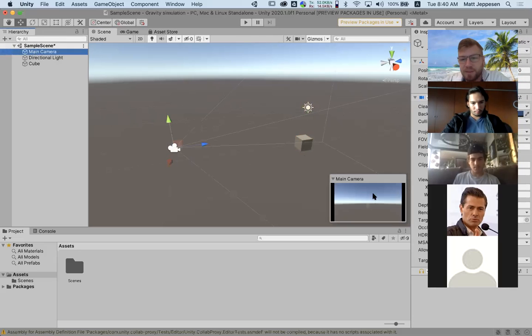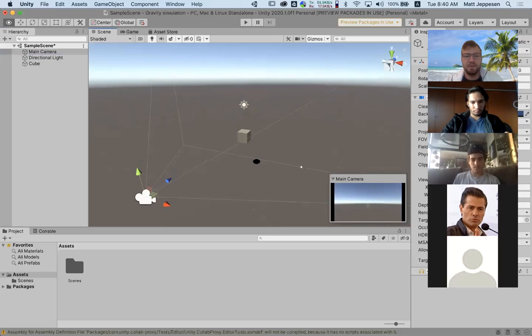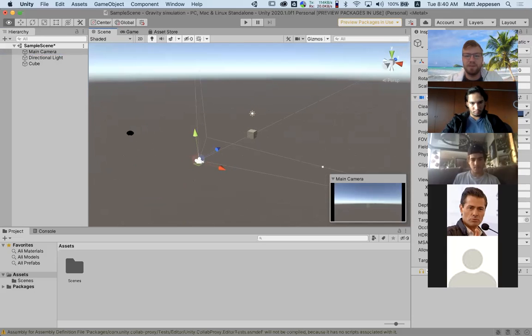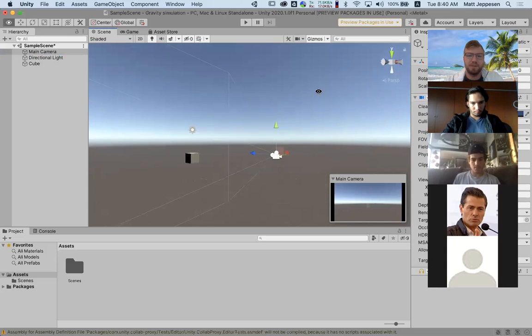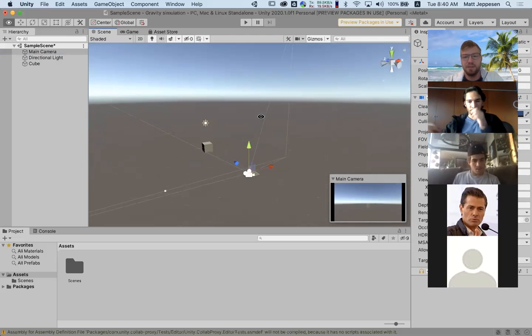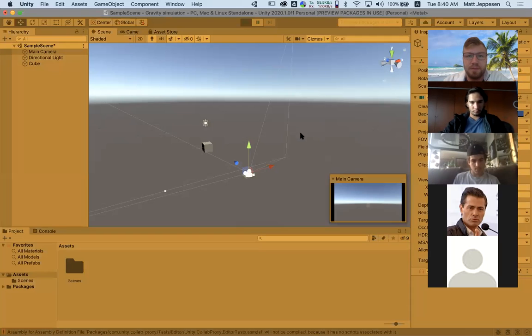When you click on the camera, it's going to give you a preview of what the camera sees. So notice these white lines that are coming out of the camera. That's the camera's field of view. That's what the camera can see. So we can see that our cube is inside there. That's good. We can also see it right there. And if we press play at the top, we can play our game.